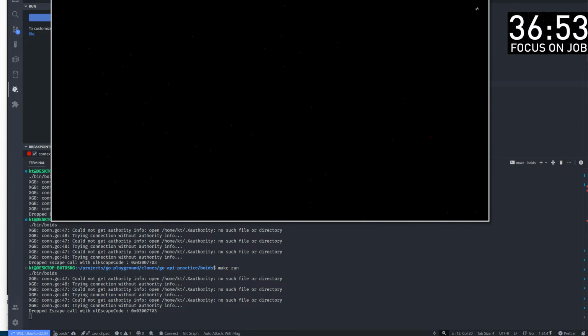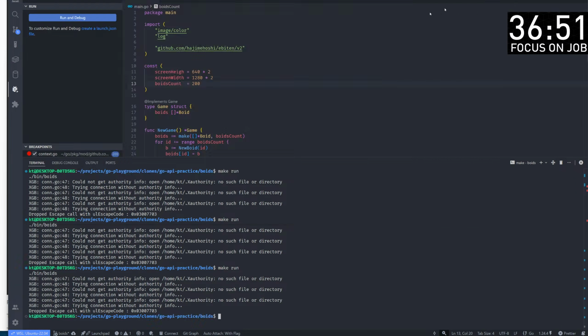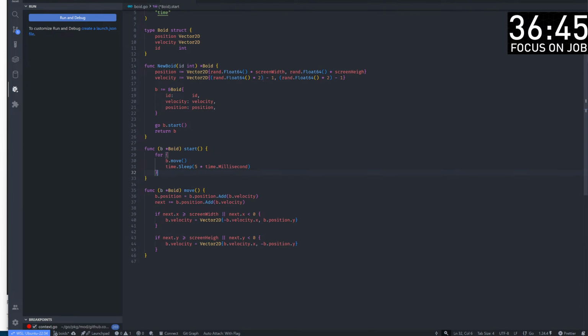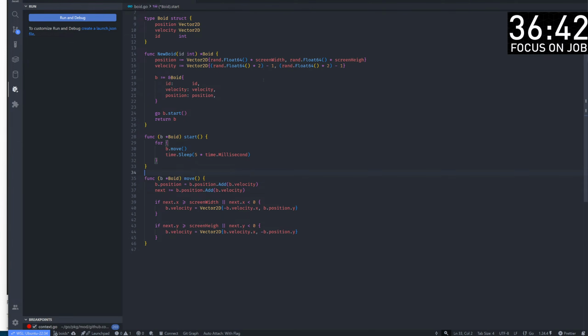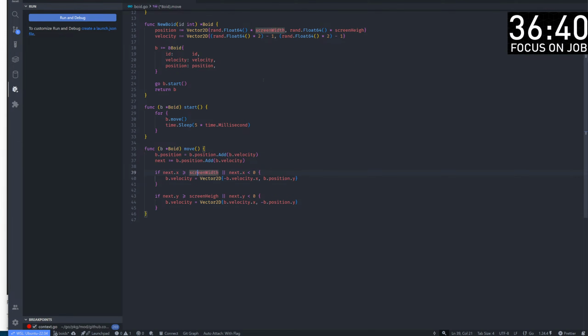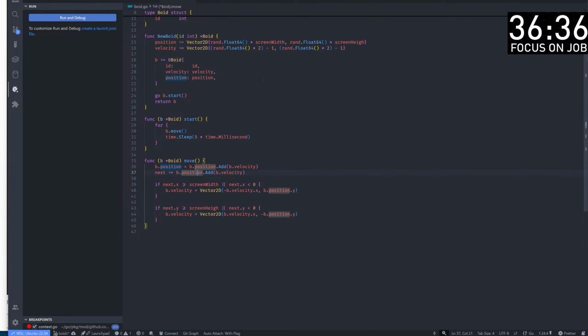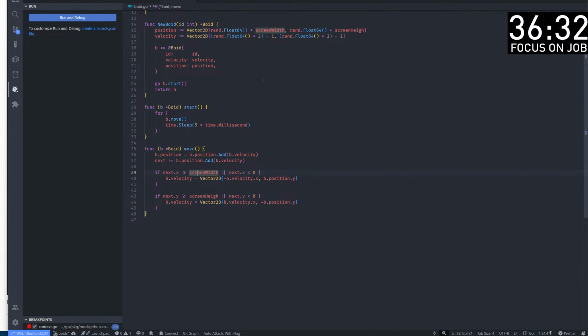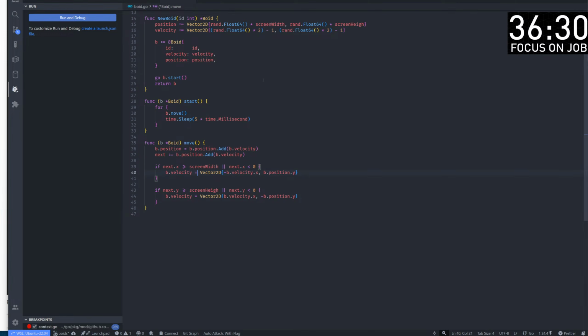Alright, we have some movement. But I feel like still making a mistake here. So if next is outside or next is lower than, change the velocity, right?